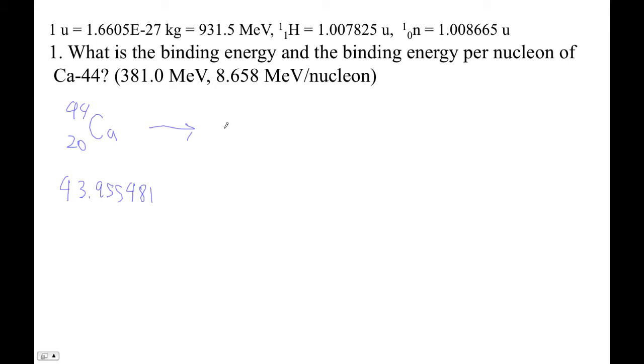Now, basically, the binding energy is the Q value of this hypothetical reaction, where we turn this thing into 20 hydrogens and 24 neutrons. Now this is actually in your data packet. You have to look for it. It's in the front, and they give this to you. I think I put it at the top of this assessment. Hydrogen, you'll have to look up in that same reference.